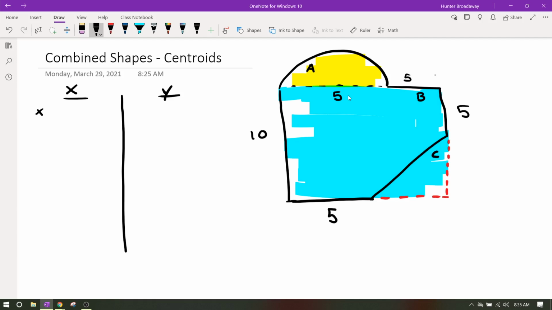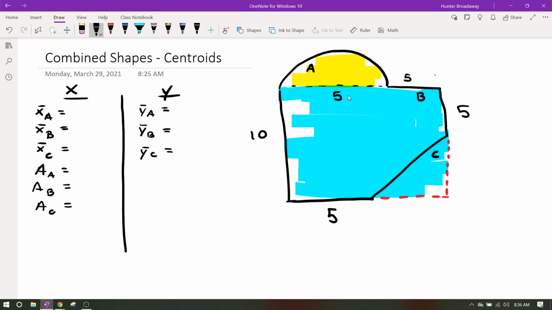So that means we're going to have an x bar of A, an x bar of B, and an x bar of C. Remember, these are the center of mass locations in the x direction. We're going to have a y bar A, a y bar of B, and a y bar C. We're going to have areas of those too. Those areas don't really change. So the area of A, the area of B, and the area of C, I'm just going to write that once, and then I'll just copy the number over on the other side. Once we have those pieces of information, we can calculate the center of mass.